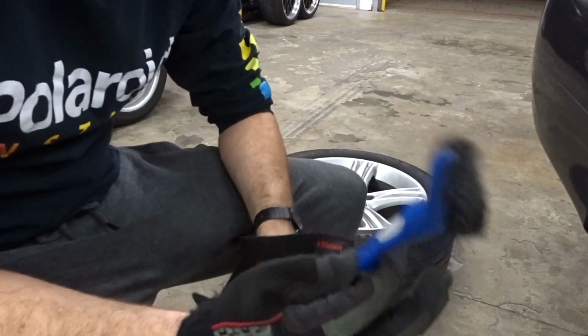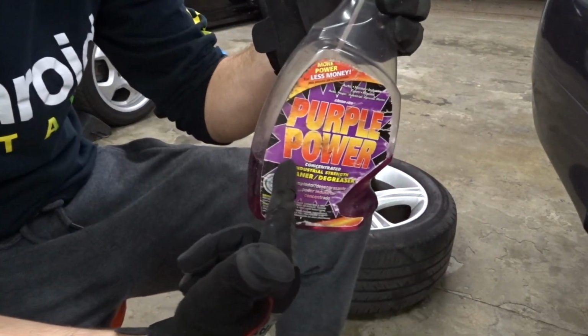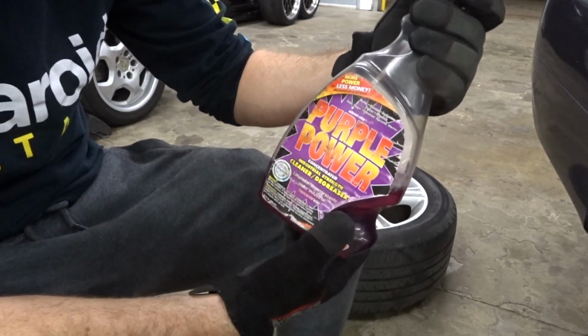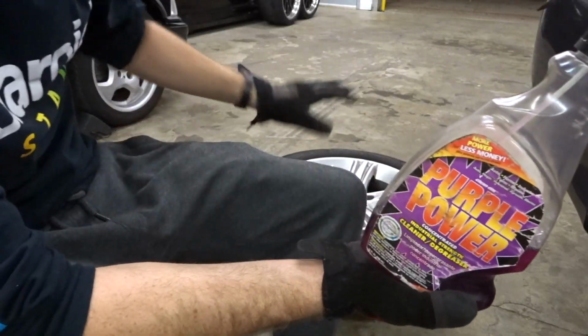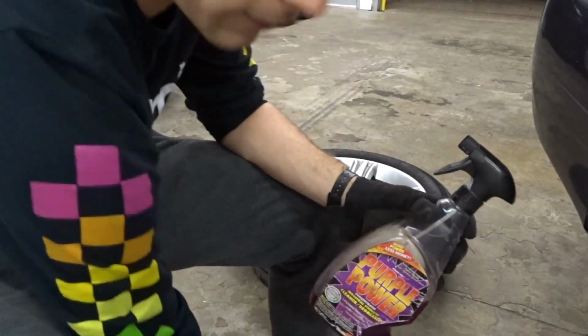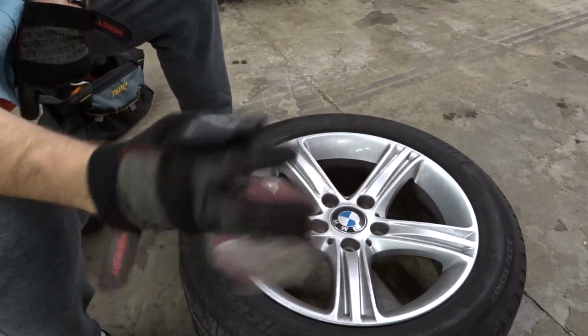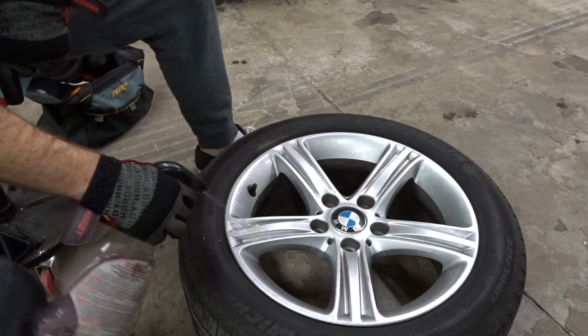Alright guys, a few things that you're going to need are a brush or a drill bit brush head, and then the most important thing is Purple Power. This is like the best degreaser in my opinion. What we're going to do is spray it onto the wheel, scrub off the brake dust and the grease with the brush, and then get a paper towel and wipe it off. So let's go ahead and get the Purple Power and spray it all around.